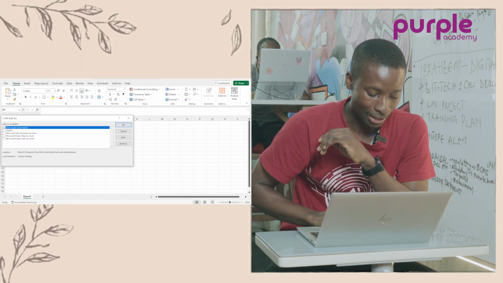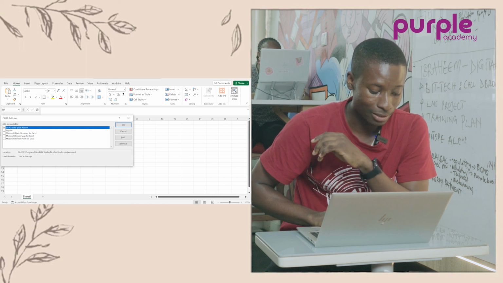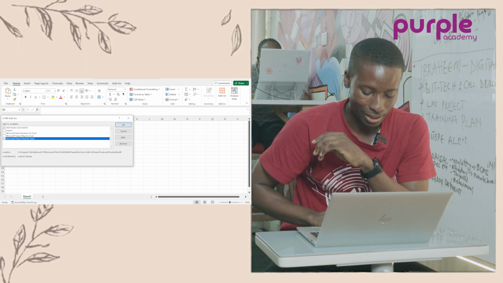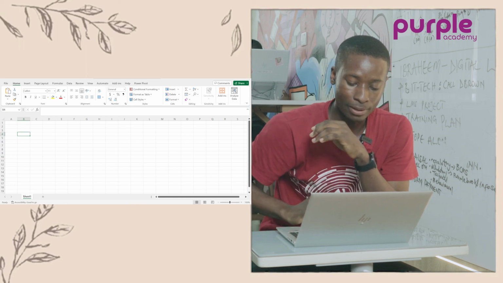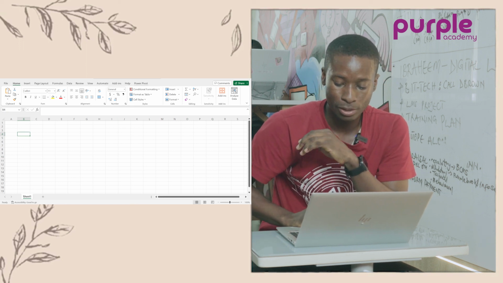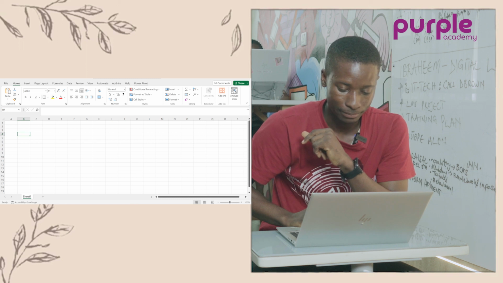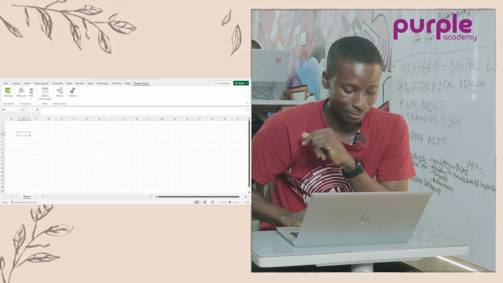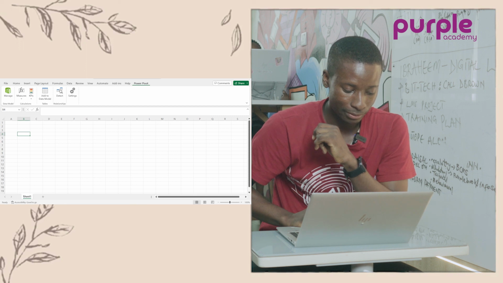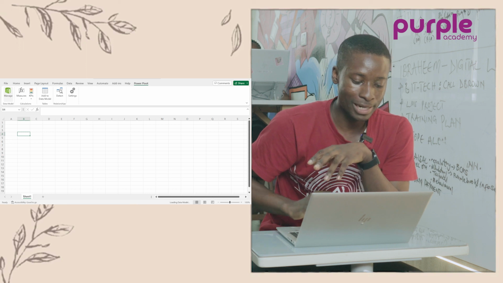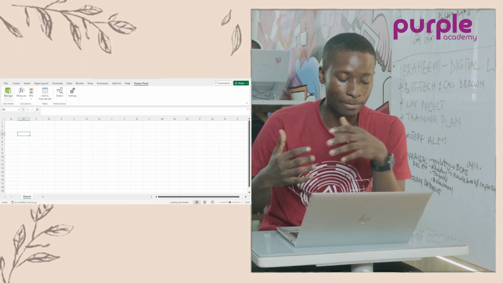Now you see a lot of add-ins in here, right? But for the purpose of this class, I would check Microsoft Power Pivot for Excel. Click OK. Great. You notice that Power Pivot just got enabled, and you can access it on your menu tabs. I will click on the Power Pivot tab. There's an option here that says Manage. I'll click on Manage.